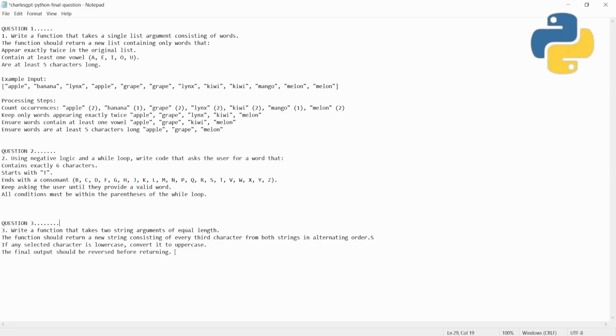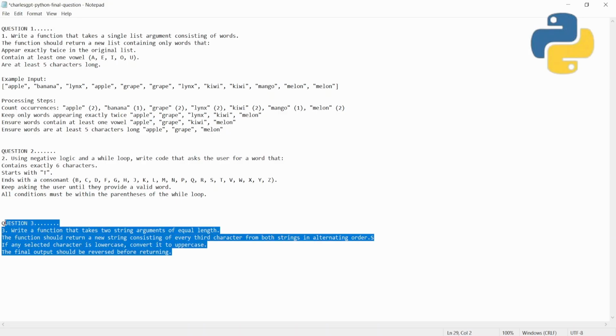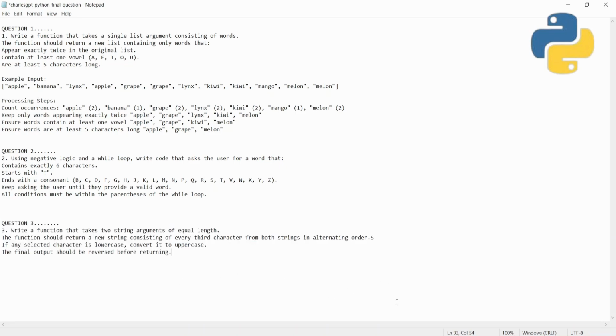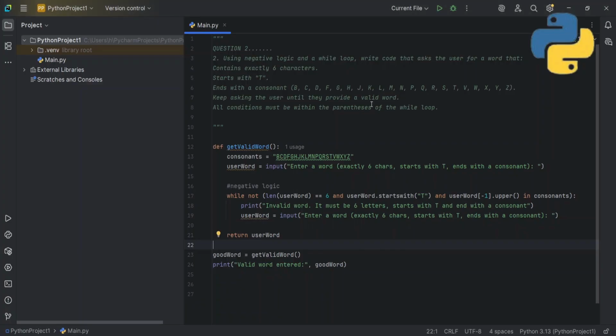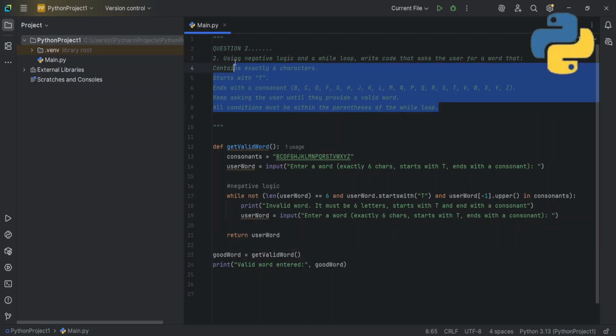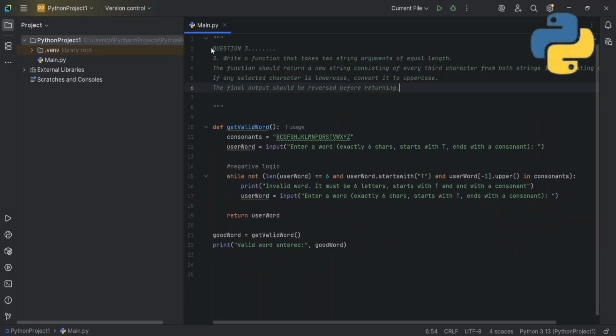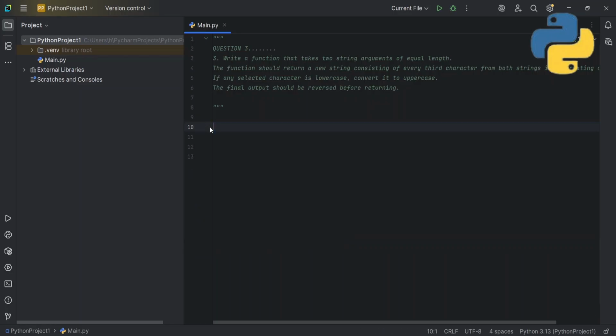Okay, so we are going to move into the third question. I'll just copy the third question, put it in our console, and go to PyCharm. I'll just delete this one, paste it there, and delete the solution for the second question. Don't worry. Okay, let's get started. Make sure you solve it yourself before we start, and come back if you are having issues or finding errors.